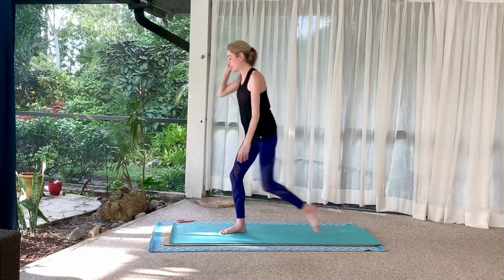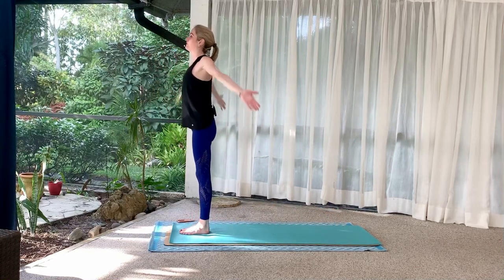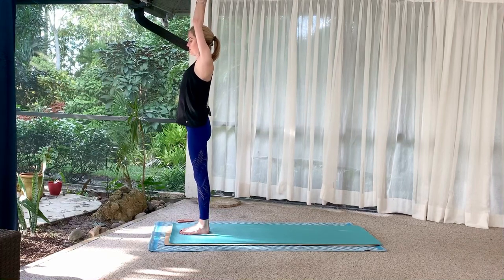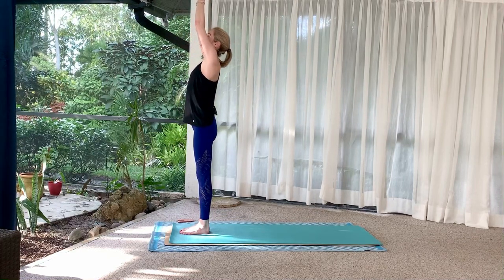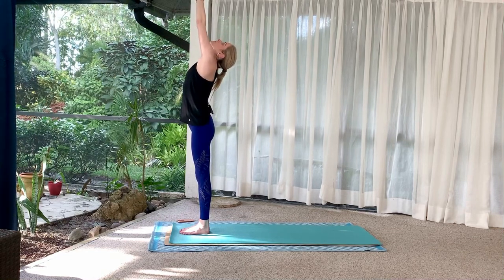And step to the top of your mat, toes and heels together. Inhale, arms overhead. Interlace the fingers, index fingers out. The head can go back if that's okay with you. Reach up, straight up.